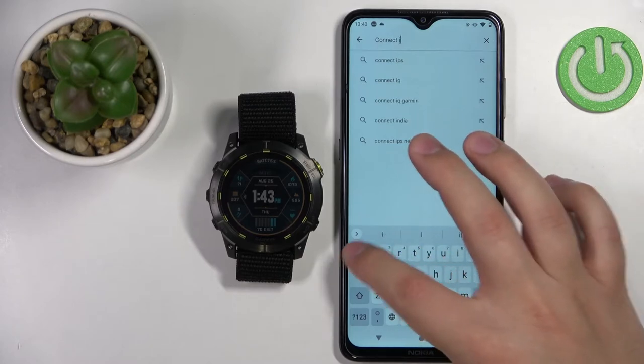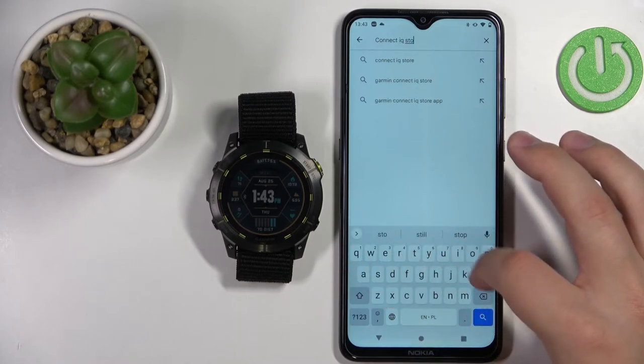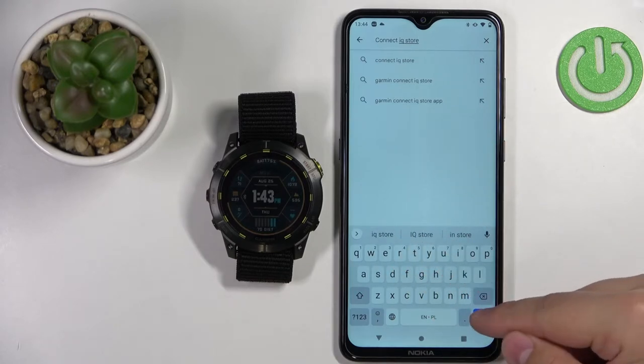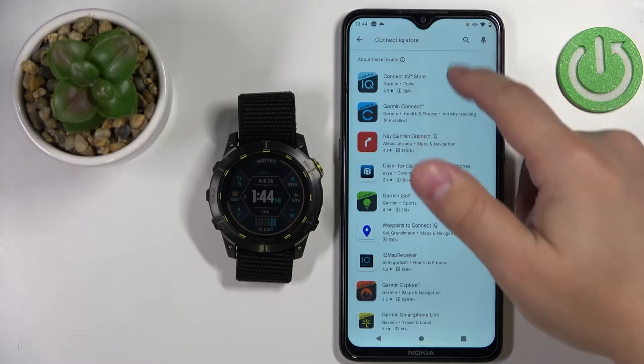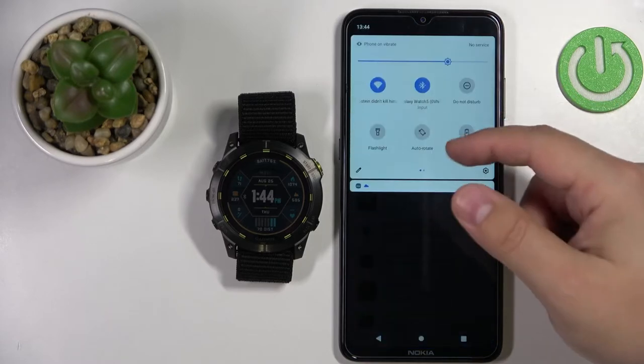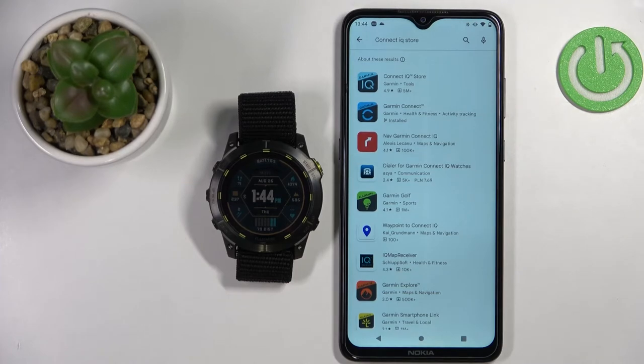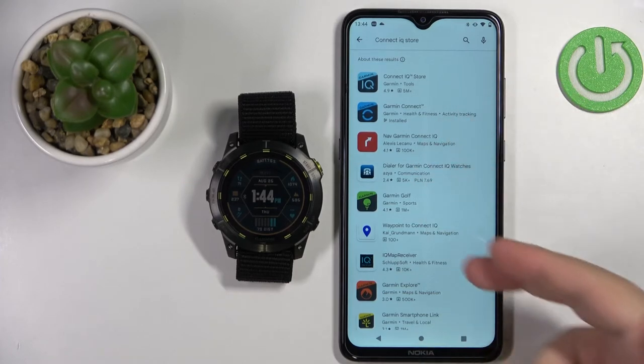And then tap on search. Of course, I forgot to mention that, but you need to have the internet connection and Bluetooth enabled if we want to continue. So make sure you have the internet connection, Bluetooth enabled, and then open the App Store.